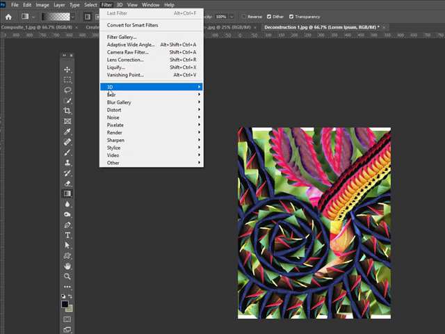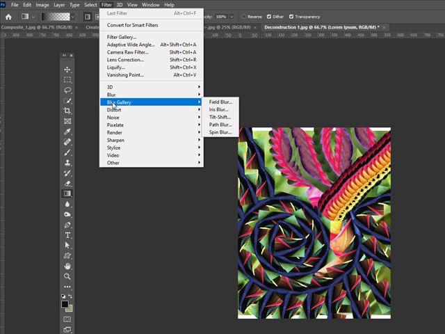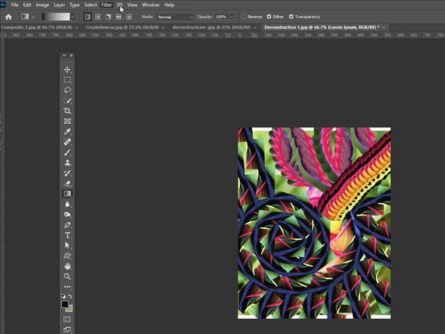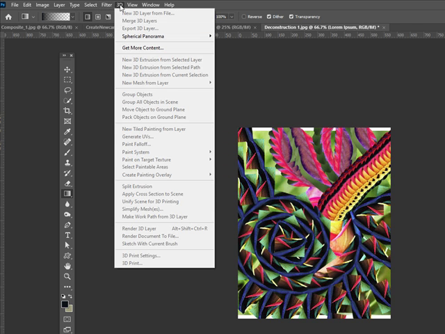I never go through all the filters because there's just a lot, and I'd like you just to explore and play with them. But later on I will talk about some of them. 3D we do not talk about in this class. If you take Digital Imaging 2, that'll get covered.